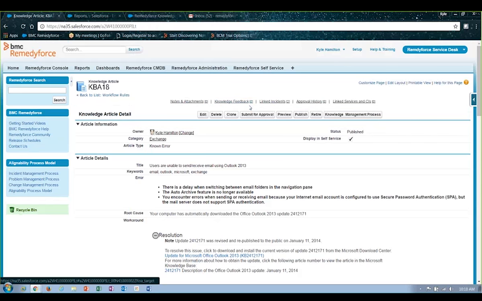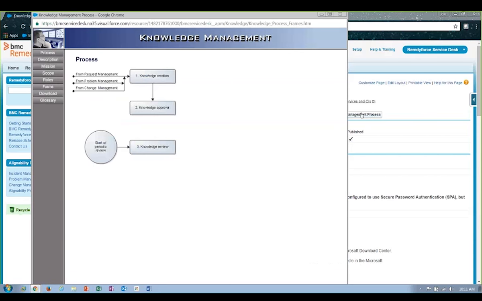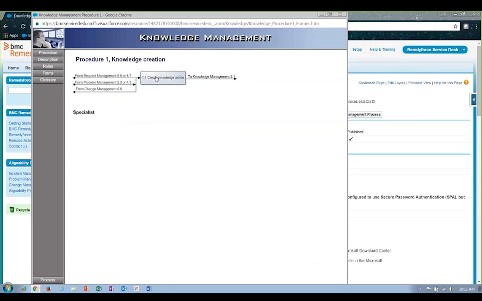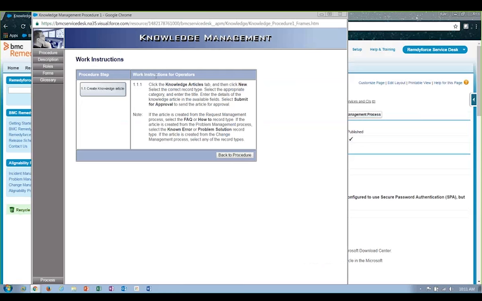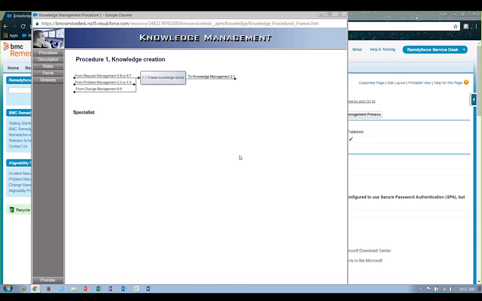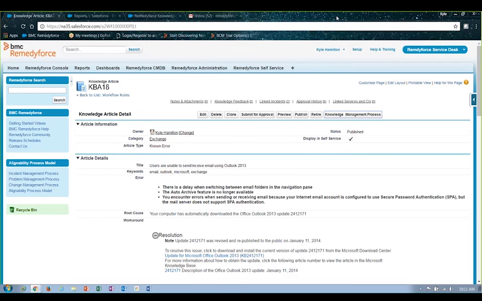It also allows you to build a workflow process around the creation and administration of knowledge articles. You can build your own workflow and configure that process the way that you need it to be. You can also use our out-of-the-box knowledge management process, best practice workflow, so that it saves you the time and hassle of having to create that workflow process yourself from scratch. Simply follow along with the steps provided on screen, and it'll walk the user through the process of creating that knowledge article from front to back very quickly.